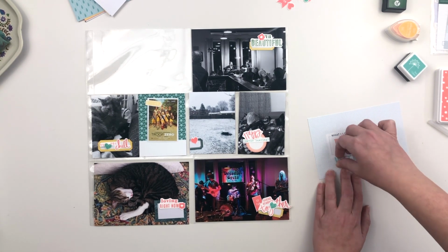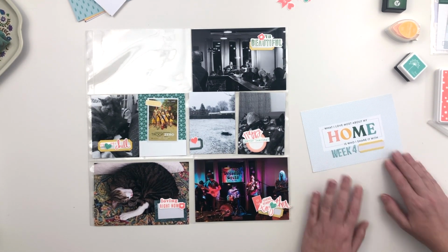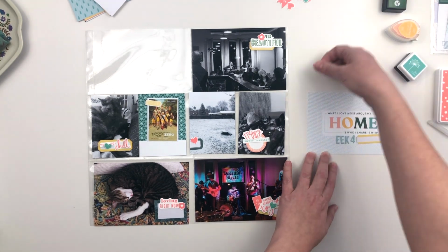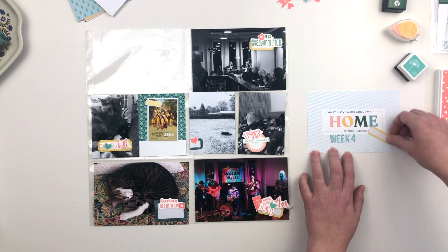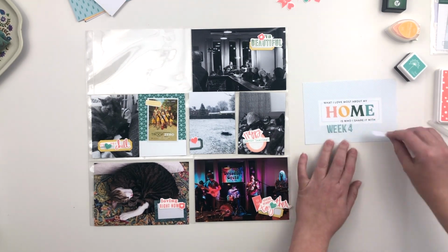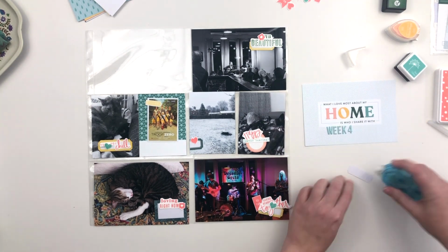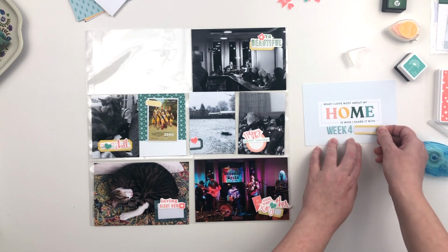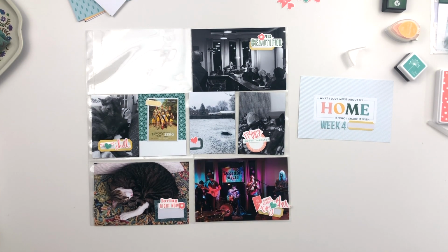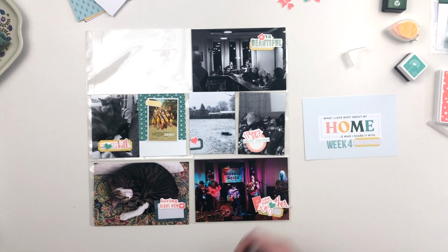I used my Thickers alignment tool and got them perfectly aligned, but then decided I wanted to move them, so I had to move them over again, and I just did that by hand. It's actually pretty easy to get them aligned by hand, but that Thickers tool does make it even easier to get them all straight. So I am going to glue down that label now, and then I'm going to add my date stamps, and that's going to be it for my title card.